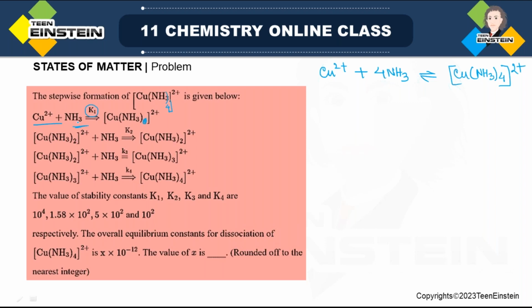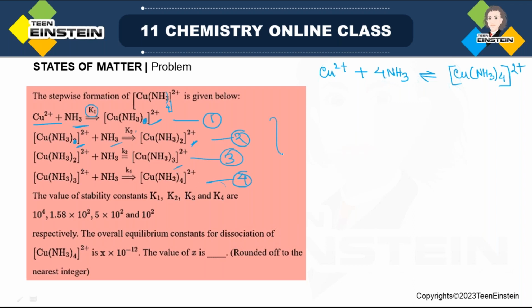There will be only one ammonia because we have taken only one. So this is, suppose, equation 1. Then in the second equation, on the left hand side, the same species that was a product of equation 1 is now in the reactant side. In equation 2, the second ammonia is taken, K2 is the equilibrium constant, and you are now getting Cu(NH3)2. Now this is in the product side, so for the third equation it comes in the reactant side, and we are getting Cu(NH3)3. And finally, in the fourth equation, you are getting the final product, which is the tetramine complex.